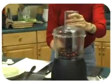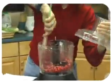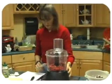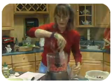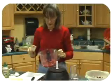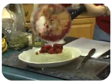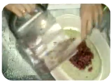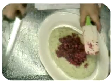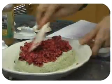Ready for noise? This one's noisy. Doing this in a blender, you end up with a little bit more of a saucy type material. We're ending up with more of a relish type material, but it's all right. We're still going to put it on top of our loaf. Don't press down too hard because your loaf is pretty soft.